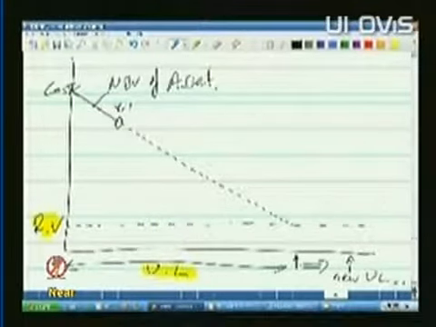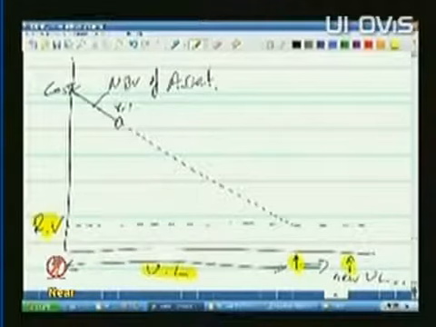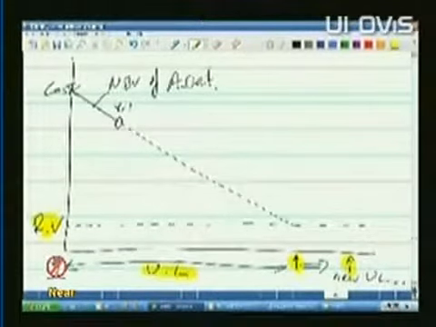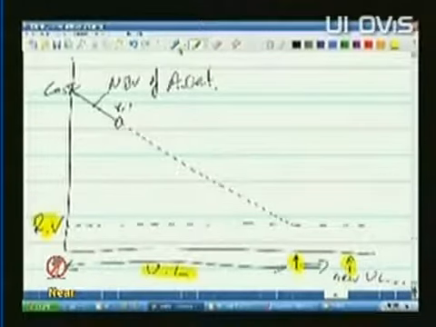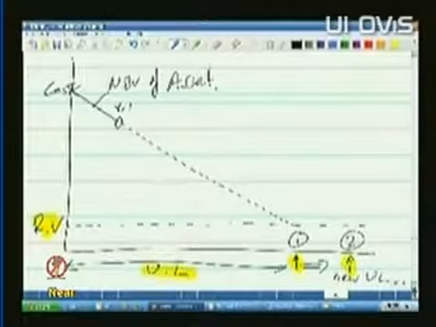Okay, so that's the new useful life at the end. So we're moving the useful life from there to there. The first useful life was at point number 1, the second useful life is at point number 2. So at the end of year 1 we've established that the asset is actually going to last for considerably longer.